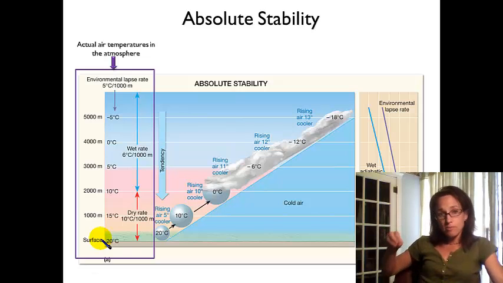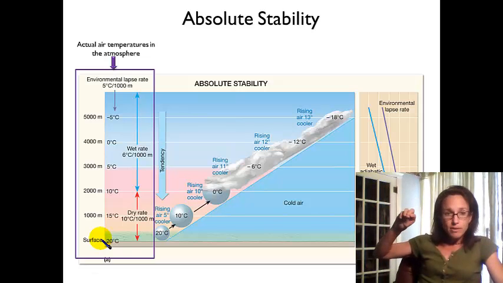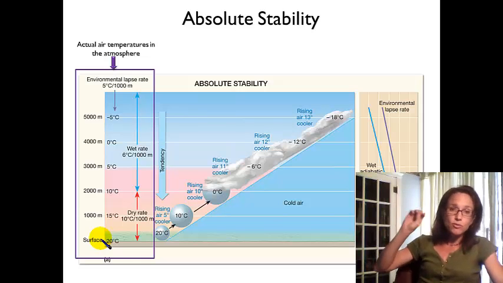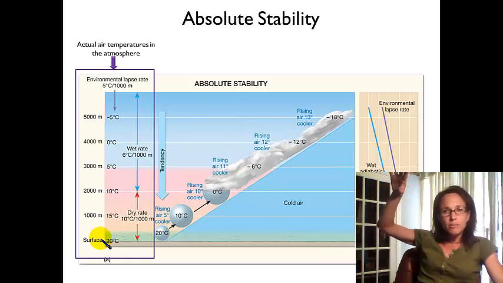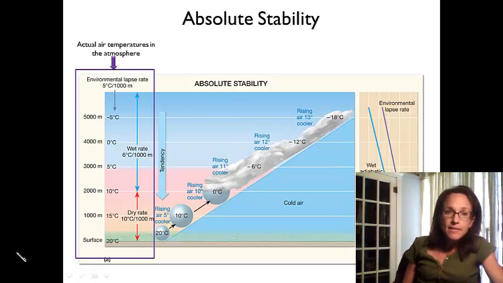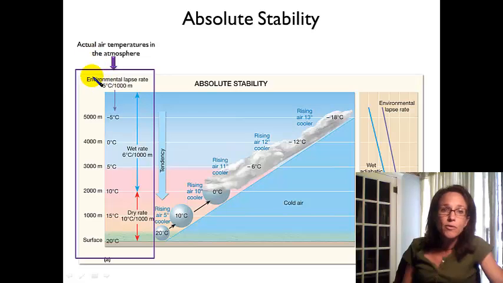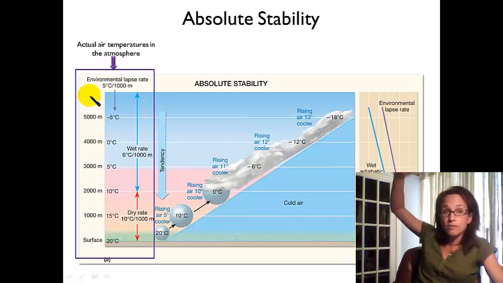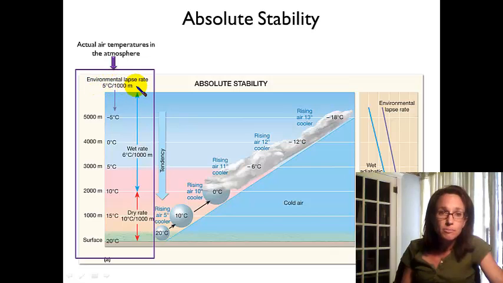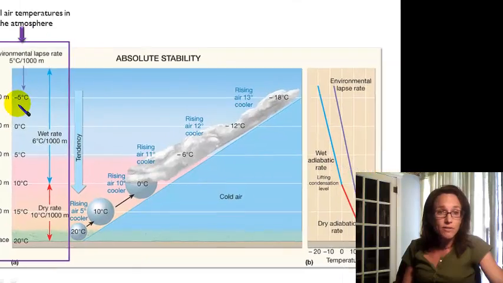This would be if we took a weather balloon and released it, and on that balloon we had a thermometer, a radio transmitter transmitting temperatures, and a GPS unit, so we knew the elevation. It's transmitting its GPS coordinates, its elevation, and its temperature, and we're able to record it as it goes up. In this example, the environmental lapse rate, or the rate at which the actual air temperature changes with elevation, is 5 degrees Celsius per 1,000 meters. So if we start at 20 degrees Celsius, we drop 5 degrees in the first 1,000 meters, another 5, and by the time we're at 5,000 meters in elevation, we're at minus 5 degrees Celsius.